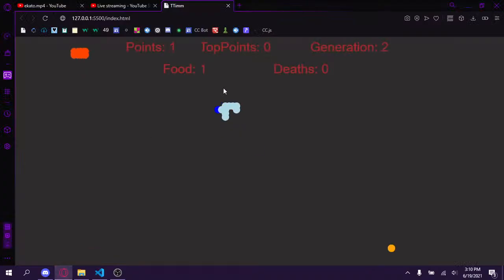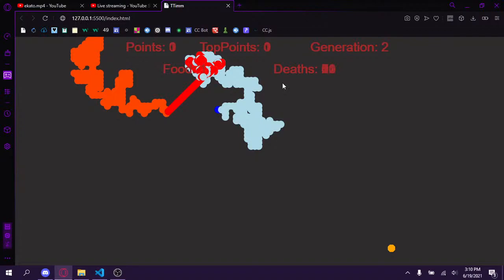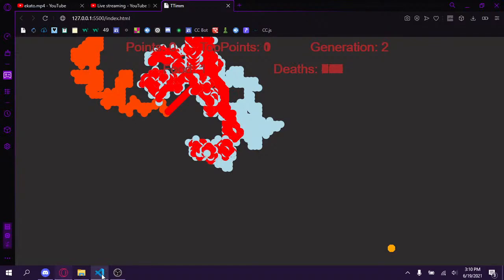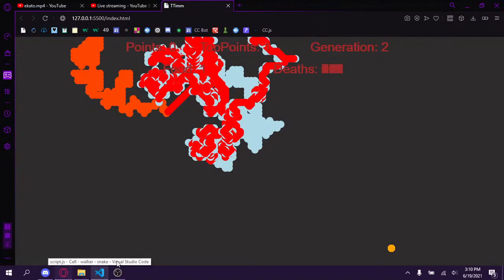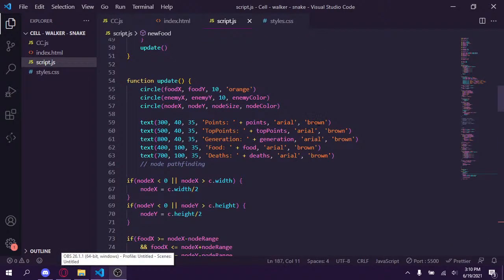Okay, now, great. There's a lot of information now. He now can learn, which is good. It's a bit hard to tell. Oh, yeah, his deaths are just racking up at the start. Oh, God. You can't even see them right now. I'm gonna make them black. Here, text color.